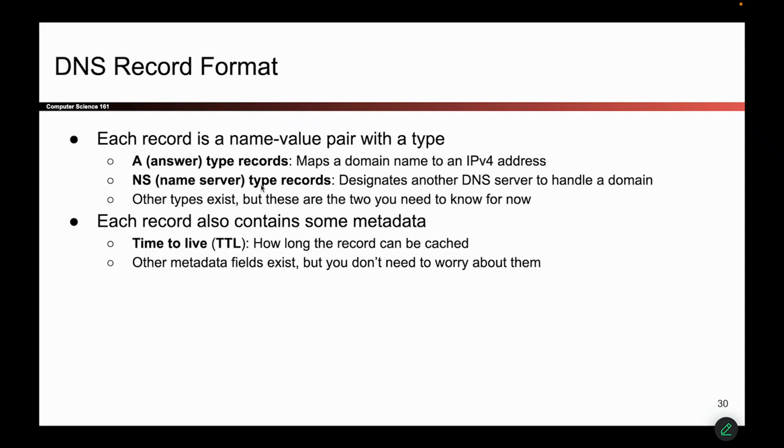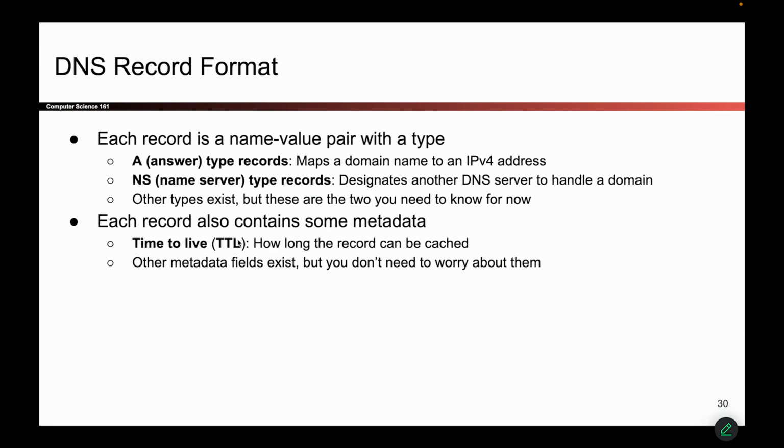And the NS-type record, as we'll see soon, is what you can use to encode one of those "I don't know, but go talk to someone else" sentences. So instead of writing that in English, you'll use this NS type. On the left side, you'll say a zone, like who they're responsible for. So for example, here's a name server that's an expert on .edu. So put .edu on the left. And their domain name, who they are, is this human-readable domain name. Put that on the right. So on the left, you say what they're good at. And on the right, you tell us who they are. So that's an NS-type record. We'll see that soon also.